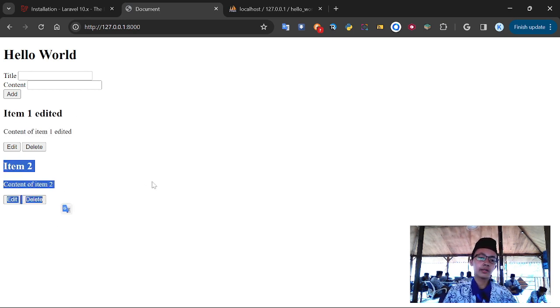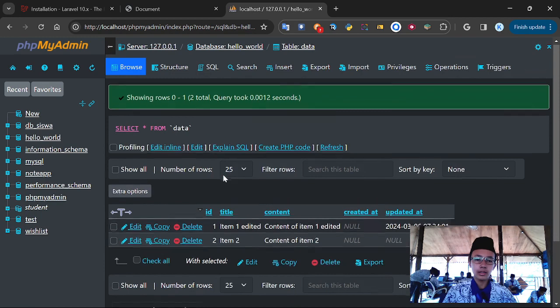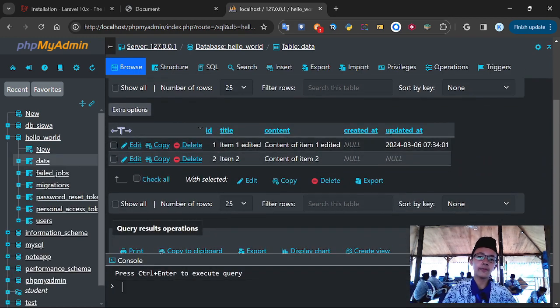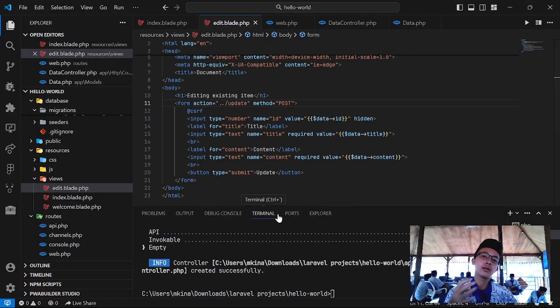And the item 2 is still the same because we didn't do anything. And if you see inside phpMyAdmin and refresh, as you can see, the record for the item 1 is also edited. That means we have successfully done the fourth and the last process for our CRUD here, which is update.